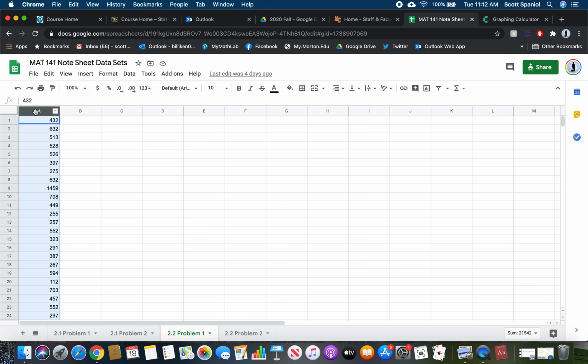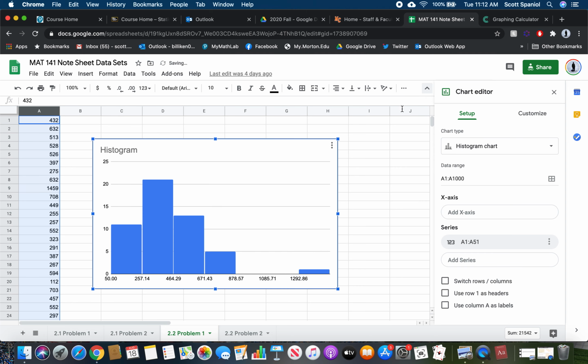So in Google Sheets, highlight the data. You can do that simply by clicking on the A column here at the top, and then click on this thing that looks like a little bar graph, and that will insert a chart, hopefully. Yep, there it is. Now, here's the thing about Google Sheets. This works fine. You can use this graph, but there's a couple of interesting things here.